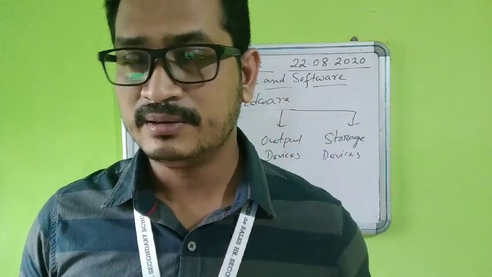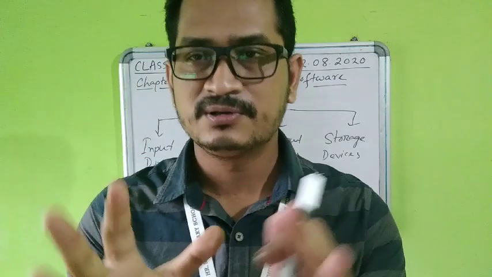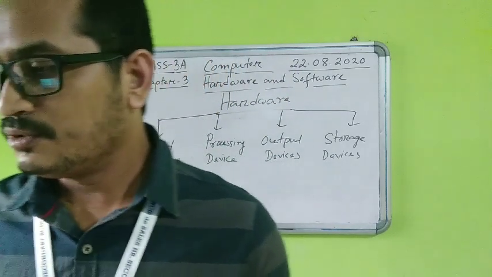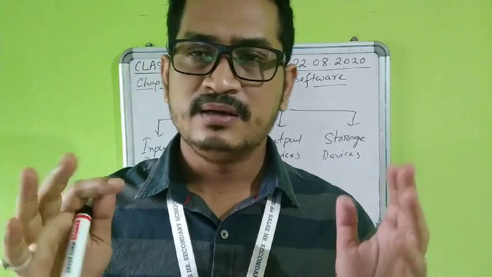Now this is one important keyword: the brain of the computer, that is called the CPU, is also hardware. Obviously, CPU, you can touch or not? So if you can touch that thing, that's a hardware part. It is the most important part of the computer. It controls all the other parts and does all the calculations of the computer. So that is the brain.